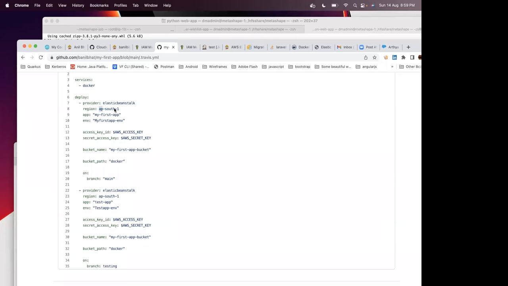So AP South is actually for Mumbai, and then the application. You are saying Elastic Beanstalk, but Elastic Beanstalk can have multiple applications, right? So you have to give the application name and environment name, and what are the credentials that you are going to use to access the Elastic Beanstalk, and what is the S3 bucket that you are going to use, and so on, right?